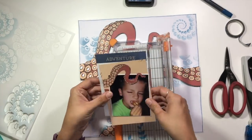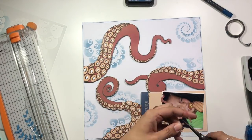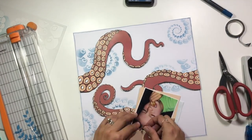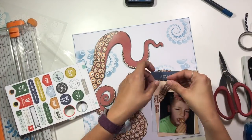that I got from the Target dollar spot. It's supposed to be just a notepad, but I bought it to be a journaling pad because at the top it says choose your own adventure, and then it's just blank. So you can write whatever you want to write on the entire thing. Here I'm just using it as a background and a little bit of a subtitle element.